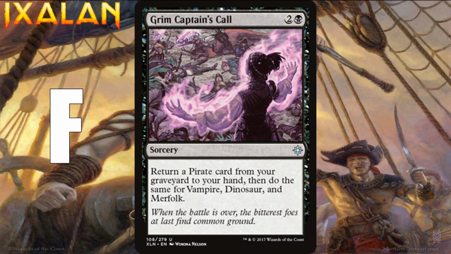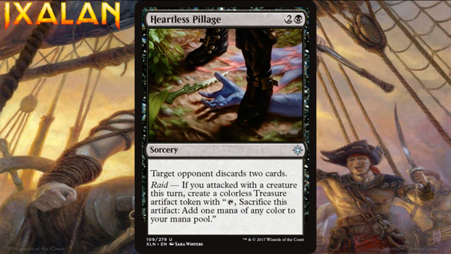It does work pretty well with Explore, because Explore can actually mill things, as we mentioned, so you can choose to throw things in your graveyard that you can just get back with Grim Captain's Call. On the whole, though, I'm going to give this a C, that can regularly get back 2 things and leave it there. But rest assured, if you can get 3 or more, I think it does move into the B range. And I would love to draft a 4 or 5 color deck that can really abuse Grim Captain's Call, so hopefully I can record one doing that.